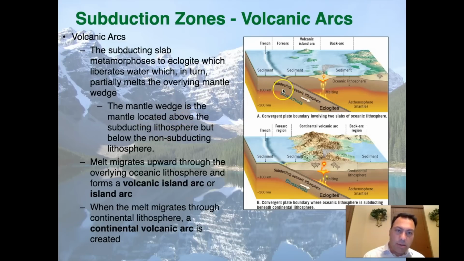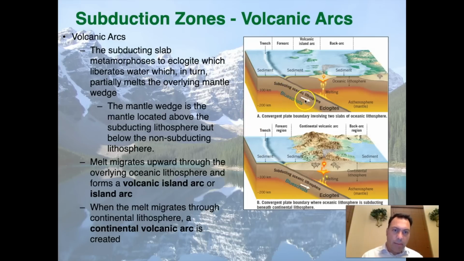So here we see the subducting oceanic lithosphere. I wrote in the word blue schist here, so it turns into blue schist here. Here it's eclogite, so between here and here the water is coming out. That water is helping melt the rock above it. Remember that water is a flux and it lowers the melting point of rock, so the solid rocks of the mantle suddenly become magma.